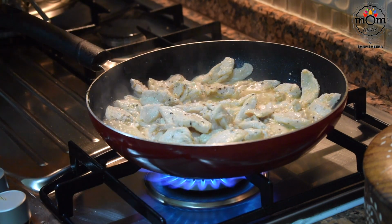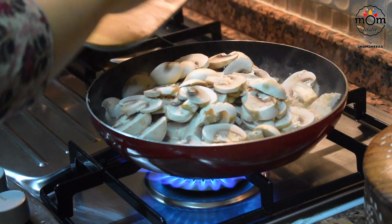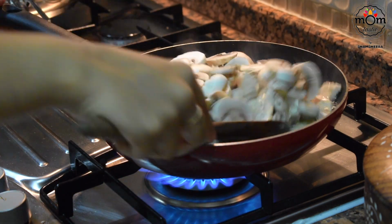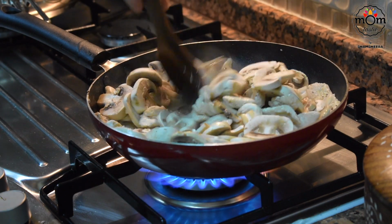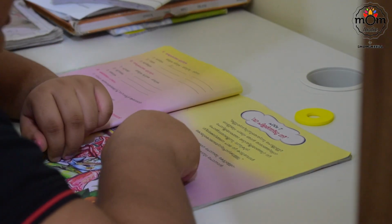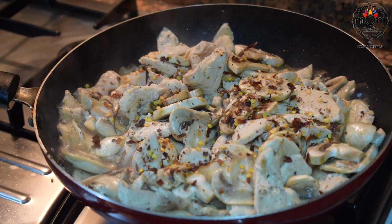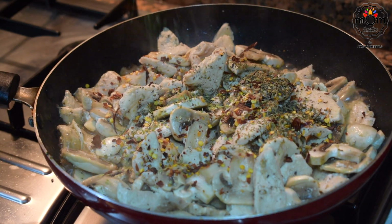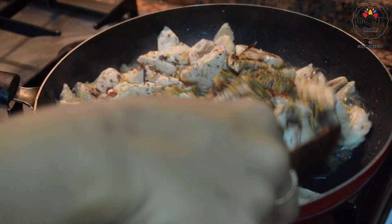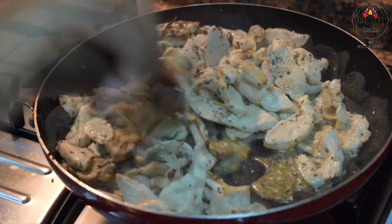When the chicken is half cooked, add mushrooms and mix well. After 2 minutes of mixing, add 1 teaspoon chili flakes, 1 teaspoon dried basil and half teaspoon dried oregano. Keep frying without burning. Let the chicken cook fully.